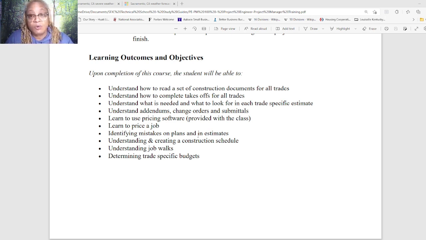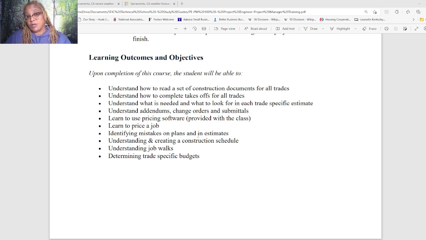And so we want to show the student trade by trade what should be in that takeoff for the plumber, for the electrician, for the framer, each of the trades individually. So again, they'll know how to analyze an estimate that they've received from a contractor.